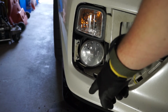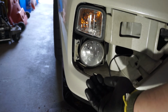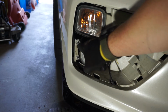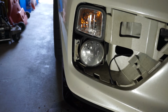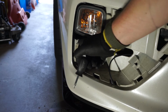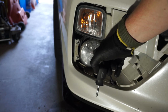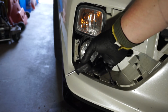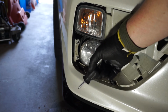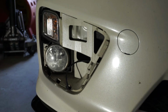So I've already got the push tabs on the bottom of the car removed, and I can get my hand through the plastic shielding on the bottom into the bezel area. So what I'm going to do is use this small screwdriver and go in there with one hand and try to undo these Phillips head screws from the back, and then remove the fog light. I'll also have to disconnect or remove the bulb cabling, so that's what I'll do. If you want to make this a little easier on yourself, you can jack the car up a little bit and then completely remove the plastic shielding underneath the car.